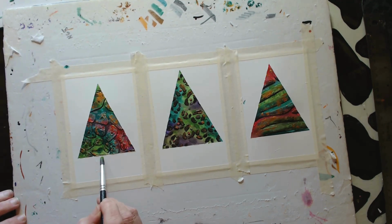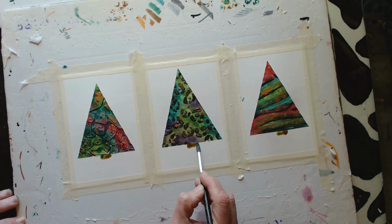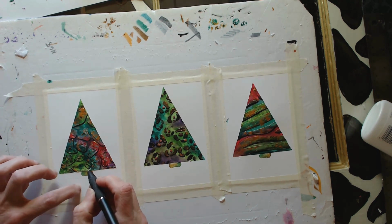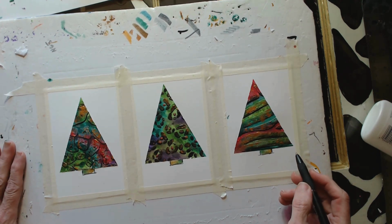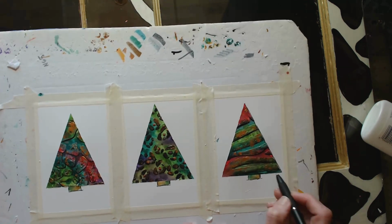And this would also be really cool to do one large card with multiple trees on there. That would create some drying issues. You'd have to plan that out a little bit better and do one or two, let them dry, and then come back and do another one or two or three or whatever you're doing. So I just put a little watercolor down there to make it like the base of the tree. And I'm just going to use some black gelly pen to outline it a little bit. And I really debated here if I wanted to use more of a Posca marker or a thicker pen, but ultimately I just decided I wanted to hit it with the ink a little bit.